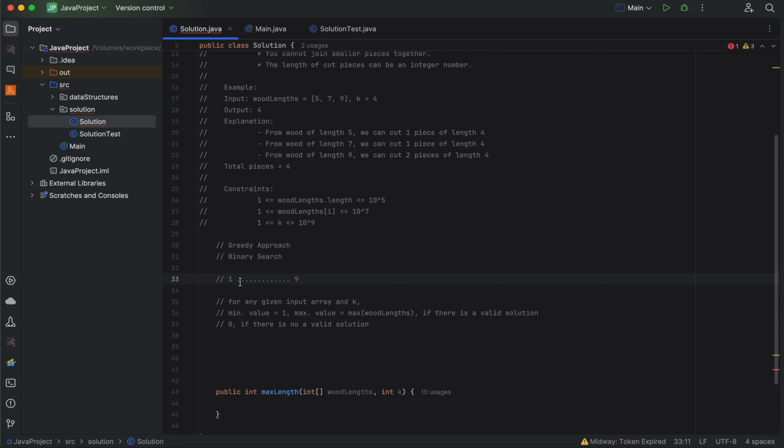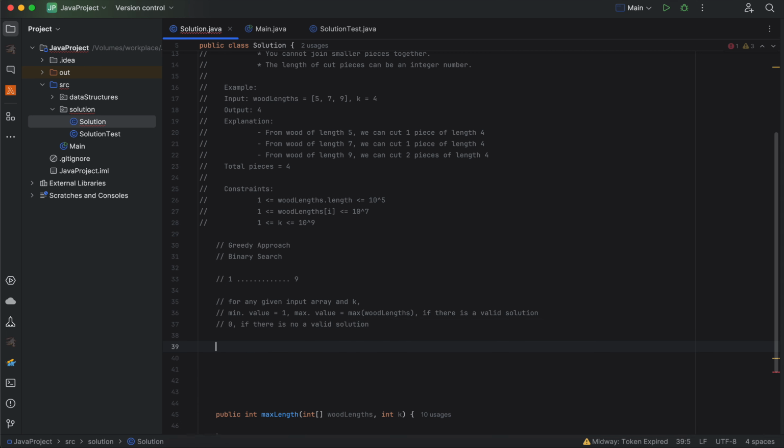So we will switch to the next value, which is 2. Can the output be 2? Can it be a valid solution with a piece size of 2? If the answer is yes, we can continue and try to do the same for the next values, which are 3, 4, 5. And once we reach a value for which we can't get a valid solution, or once we reach the maximum possible value, the last value we identified as a valid solution will be the outcome of the problem.